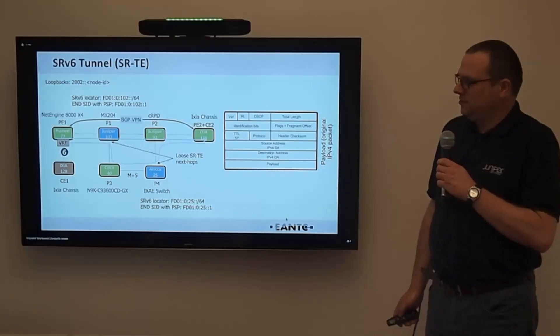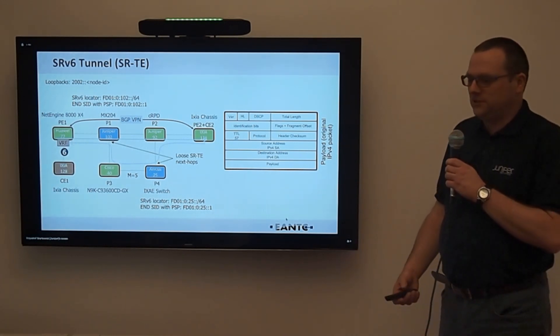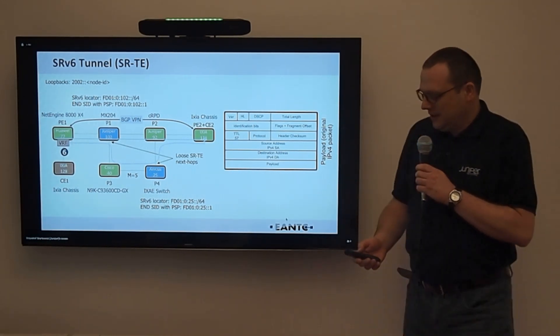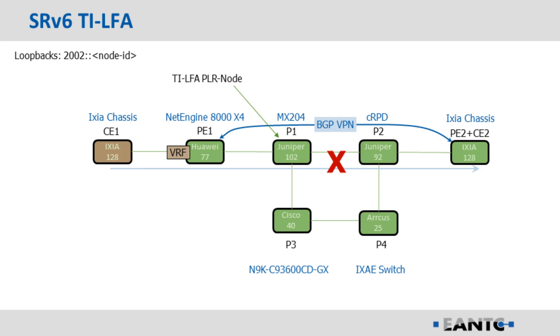Thank you very much. Let's continue further our discussion. How can we use this SRT capability not only to steer the traffic across the network, but also to create a backup path? One of the applications of SRv6 SRT is to create the backup path. Here's an example, the same topology. The traffic now is going from the left side to the right side, opposite direction than in the previous example. The shortest path to the destination is going over Juniper 102 and Juniper 92. We would like to protect the traffic against the link failure between Juniper 102 and Juniper 92.